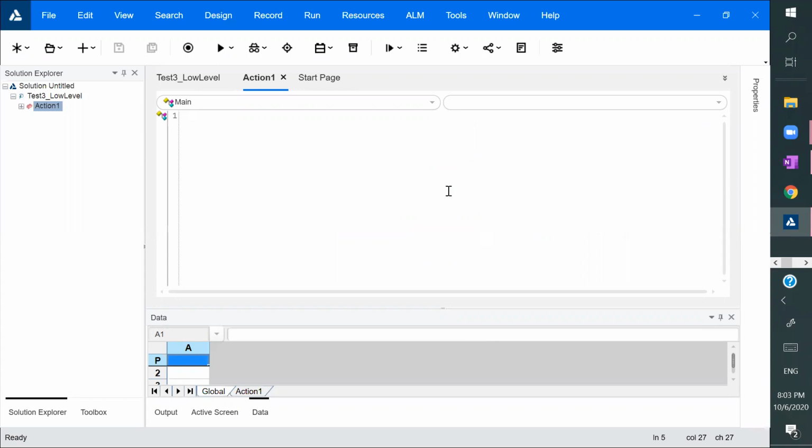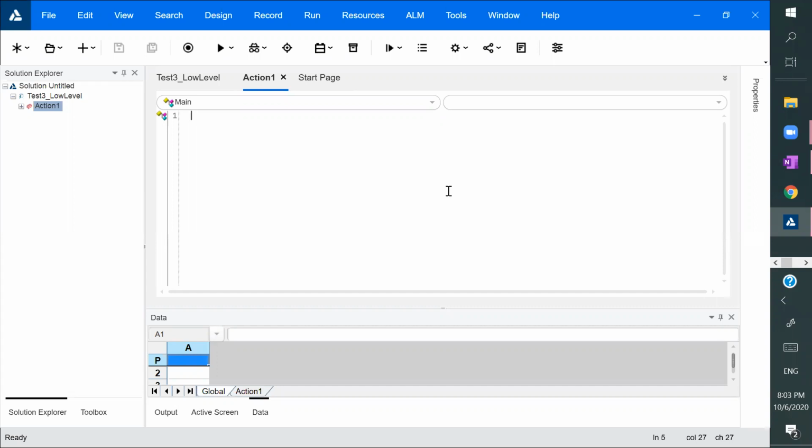Let's say there is a text box, a button, or a link in that application. Those things will not be identified by UFT. It says, I don't know what that element is, I can't record anything. In that case, especially in that case, we have low level recording.